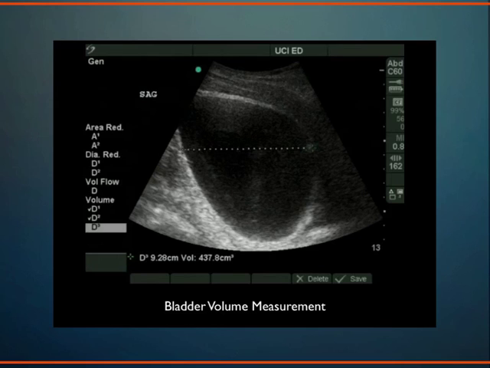So it's one of the five most painful things I do to patients in my ER, is put a catheter through their urethra into their bladder. So I like to look first to see what's going on, to see if I've got a bladder full of urine, or if it's an empty bladder, I won't put them through that process. Also to see how well the kidneys are functioning. We can look at the bladder to assess jets and stuff.